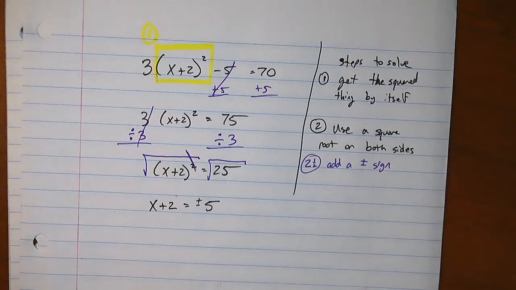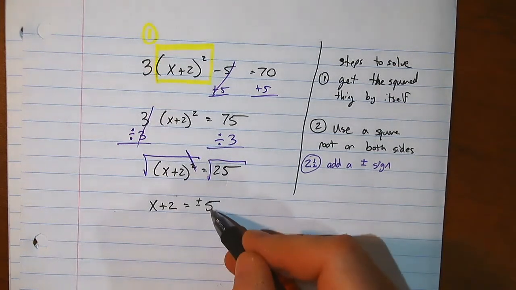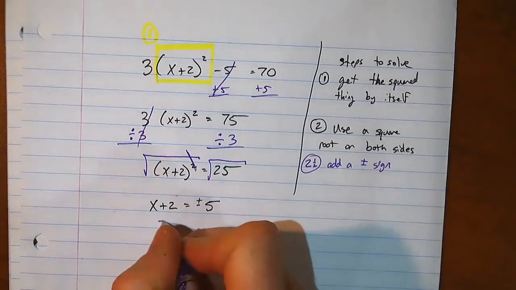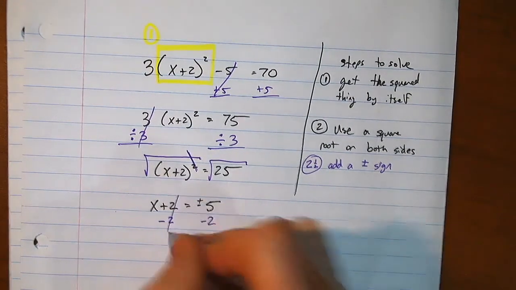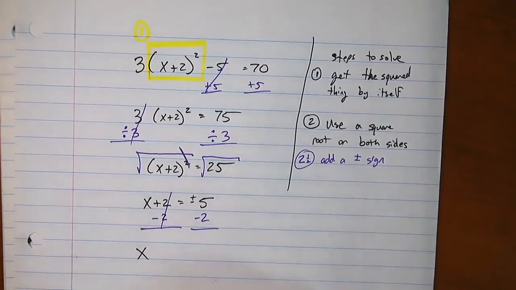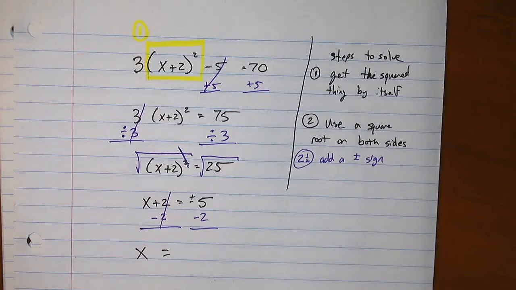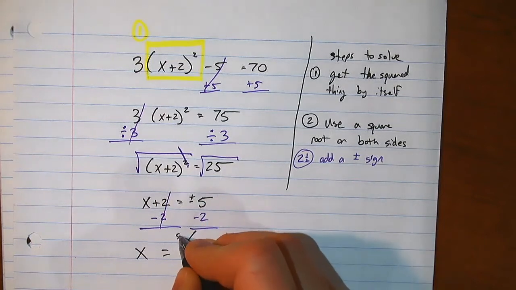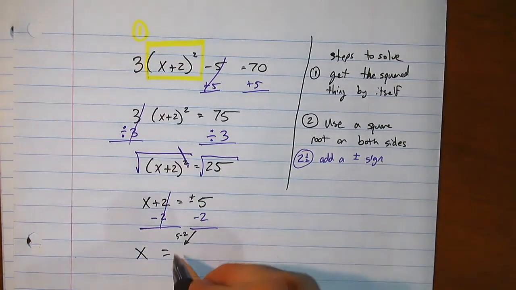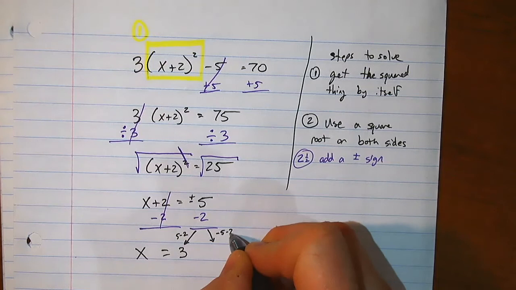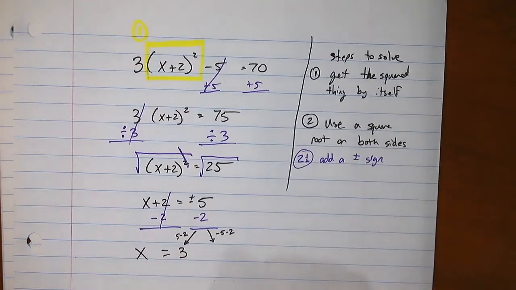All right. Now remember, that means this is two different numbers. It's a positive 5 and it's a negative 5. So let's think about what that means. The next step is I'm going to subtract 2 from both sides to make these cancel. That will get my x all by itself over here. But what will it equal to? Well, if I do a positive 5 minus 2, positive 5 minus 2 is a 3. But if I do a negative 5 minus 2, negative 5 minus 2 is equal to negative 7.